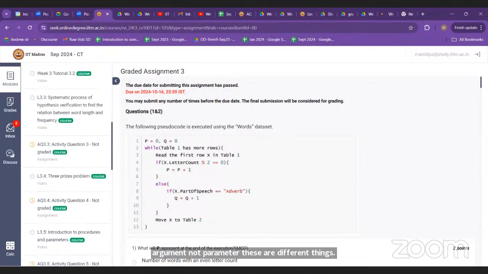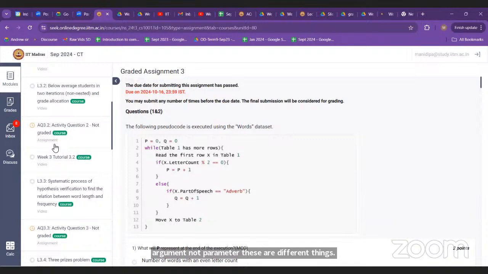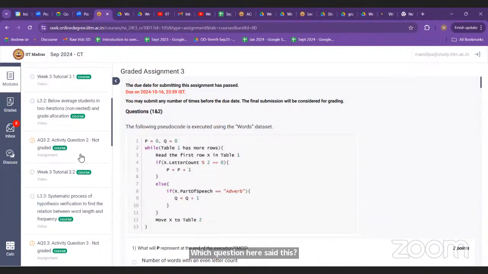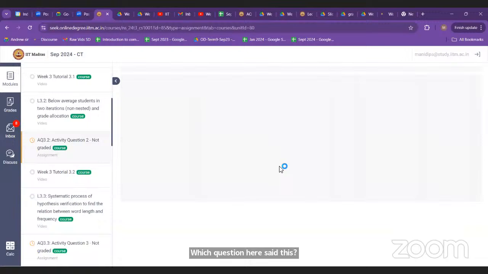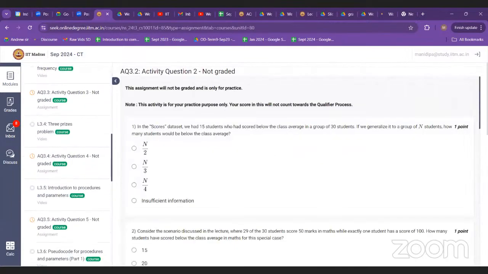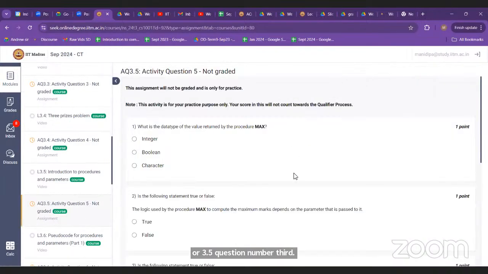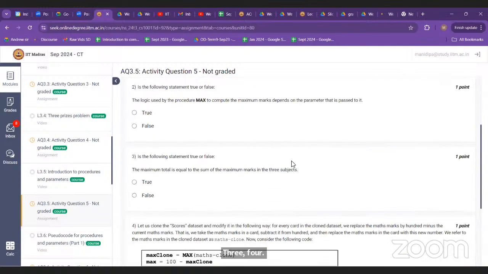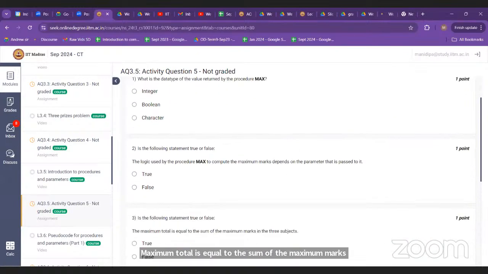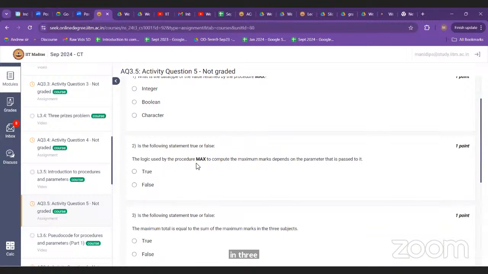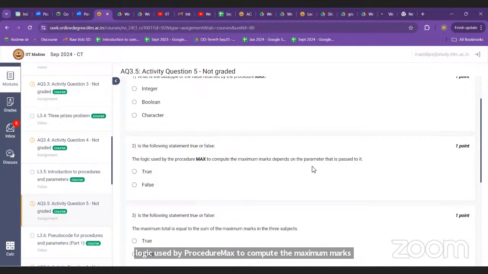In which question did she say this? Assignment 3.5, question number 2. Logic used by procedure max to compute the maximum marks depends on the parameter that is passed to it.